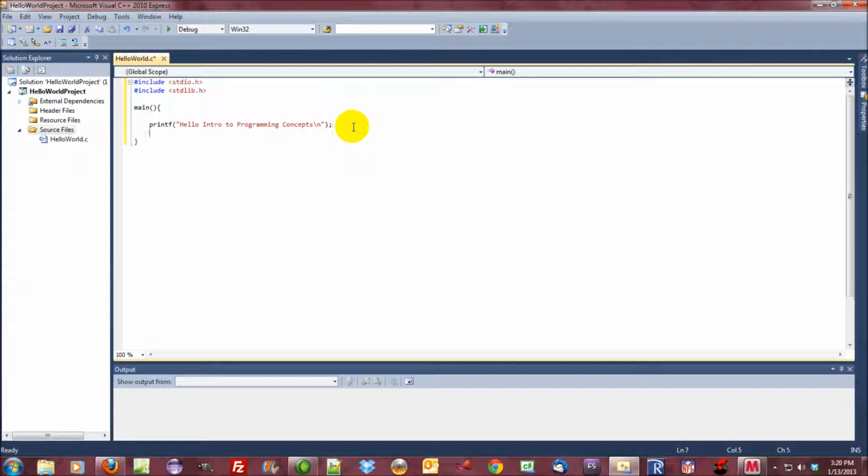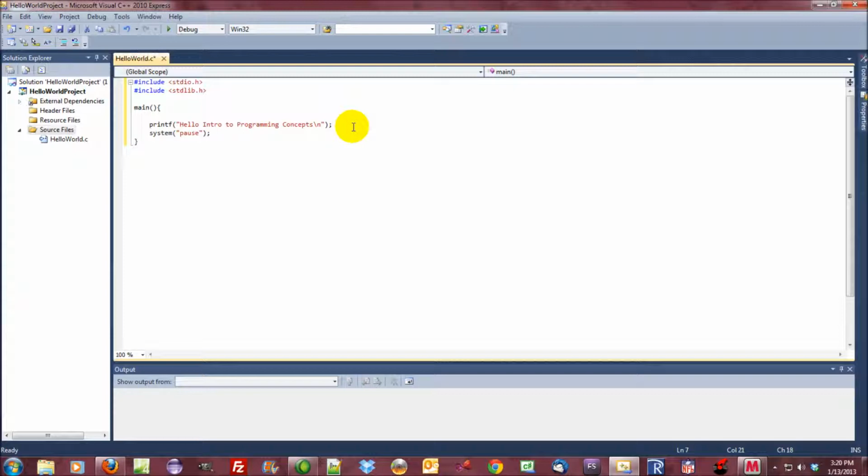And then to end your program, you should use something called system pause. What this will do is allow the console window to remain on the screen once the program is finished, so we can take a look at what's going on.